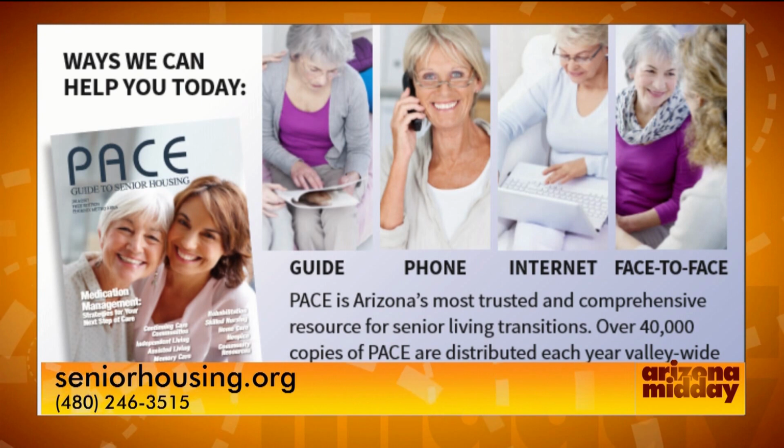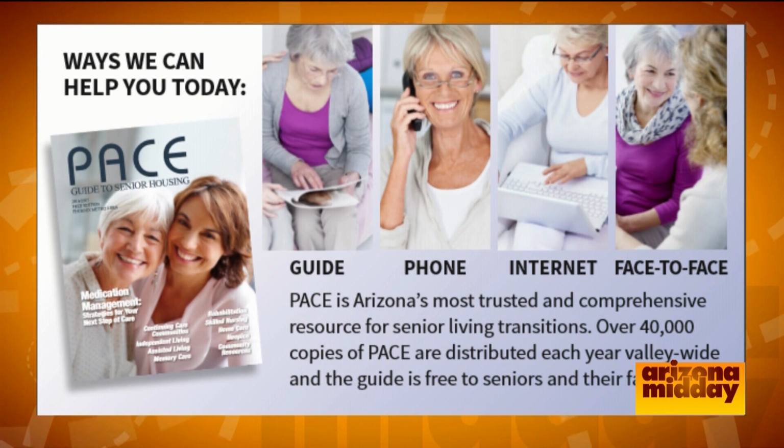And you're determining those needs. What do you need? Do you need the independent living? Do you need assisted care? And typically, when somebody is failing at home, there's frequent falls. Perhaps they're not taking their medications appropriately. We look at, do they need to go into an assisted living community? Maybe that assisted living community is also too large and they need a more one-on-one setting, such as a group home.